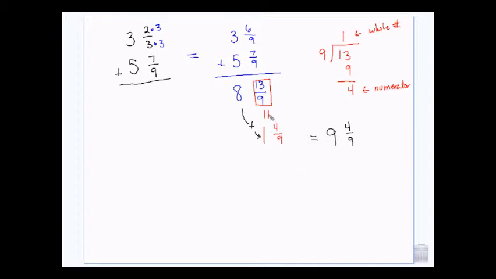Could you cross out both 9s and just get 9 and do that? No. Now, the other way you can do this, if you don't want to have this situation, is you can make these improper to begin with and go from there and just deal with all improper fractions. Would that be more comfortable? No? Okay.